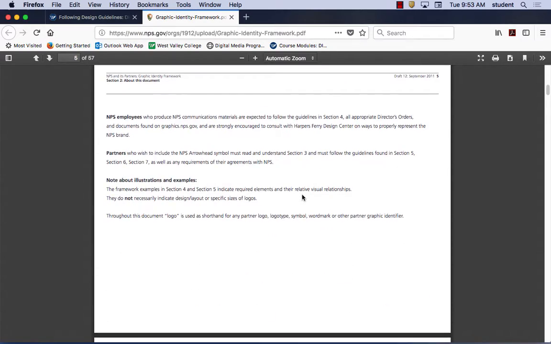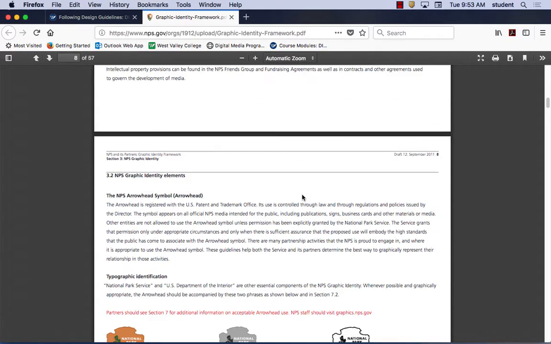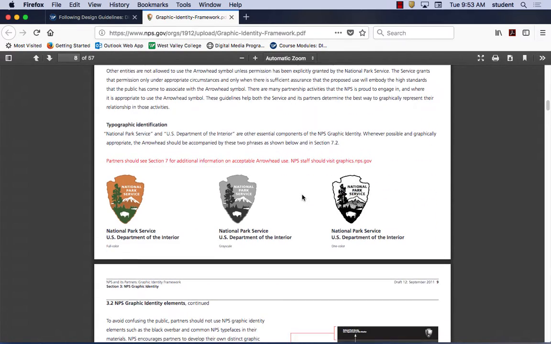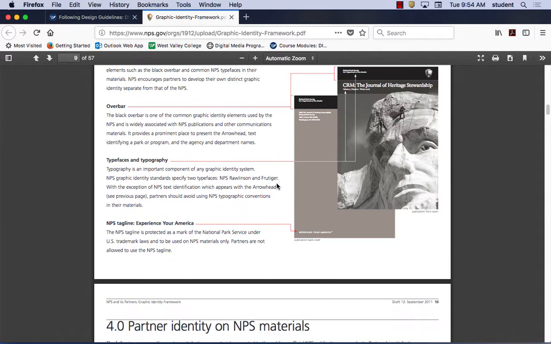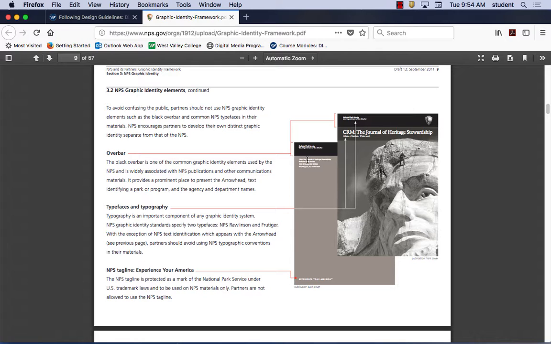Tells you how the logo should be. And so, what can you do with the logo? What size? If you're using black and white, grayscale, or color. Where it needs to be positioned and placed. What type of font you need to use. These are both sans serif fonts right there.